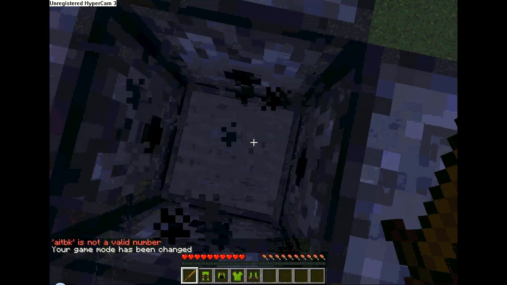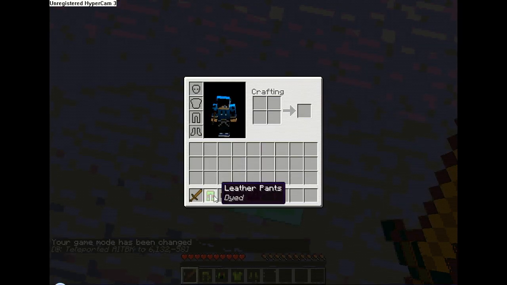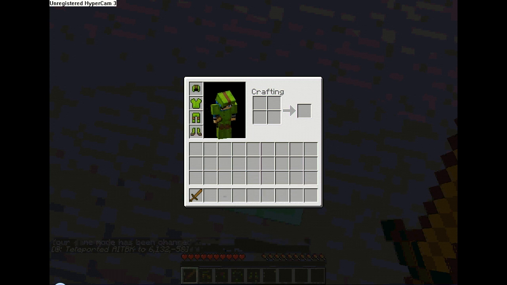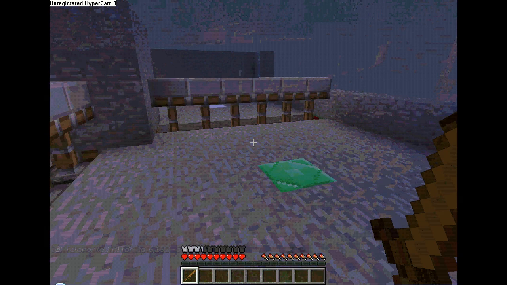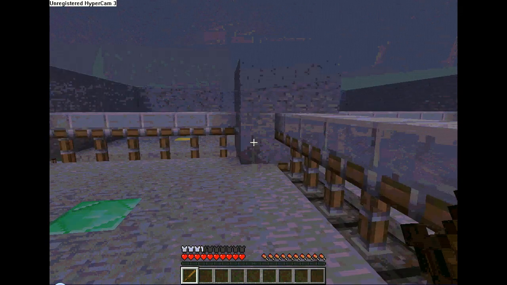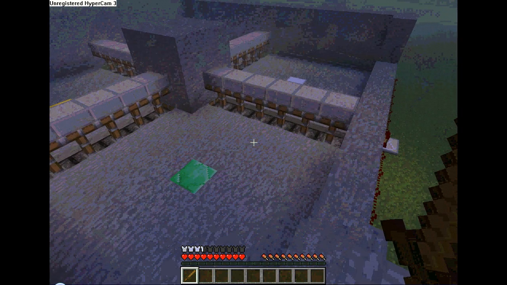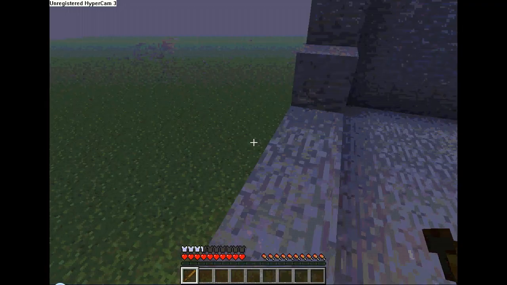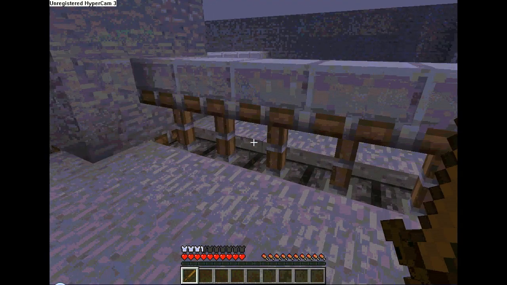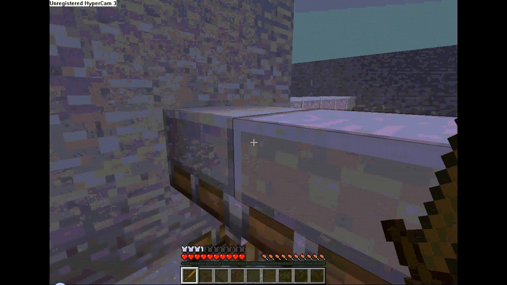Then you go in there and you get TP'd to the green. That was a green one. And yeah, I should cover up that hole. There's a bunch of things I still need to do. But yeah, this is a map, and then this would be covered so you can't go. And then an admin would pull a lever which would make this go down.